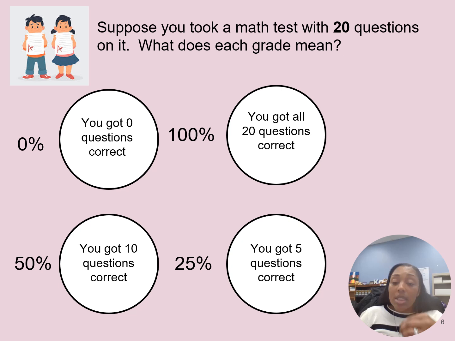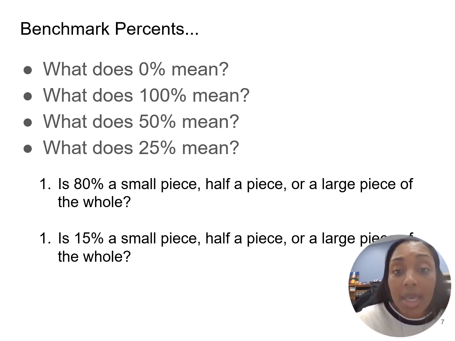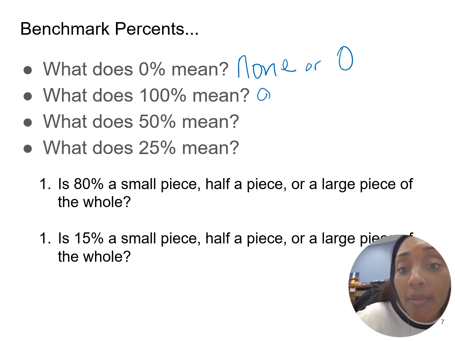And what we're going to learn in the next example is how to figure out how big that piece is in different situations. So what does 0% mean? It means, and let's write this down, and this is not on the slide, so you're going to want to go ahead and write this down in your packet that's sitting in front of you. Hopefully you're going through the packet with me. So what does 0% mean? It means none or 0. So 0% means you have none. You have 0. 100 means that you have all of something.